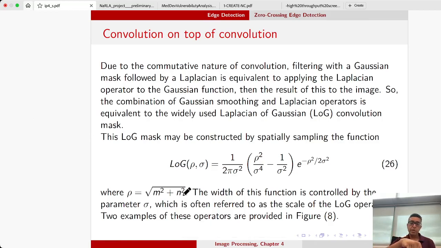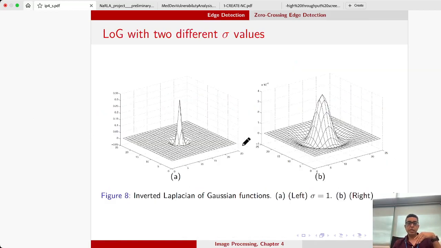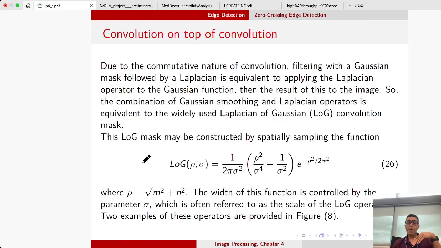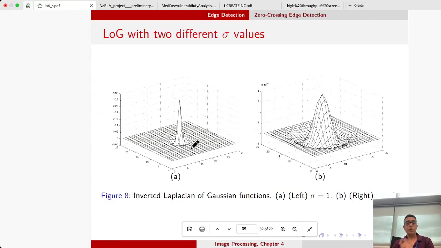So 0, 0 is in the center of this region here, and then just sampling the values of m and n and plugging them into this equation with this definition of rho. And that's given me this using a small value of sigma, and this using a bigger value of sigma.